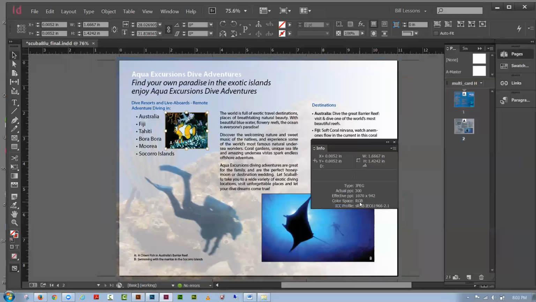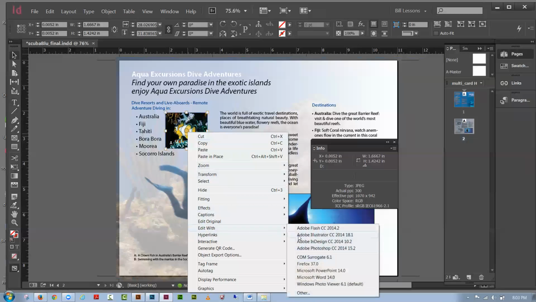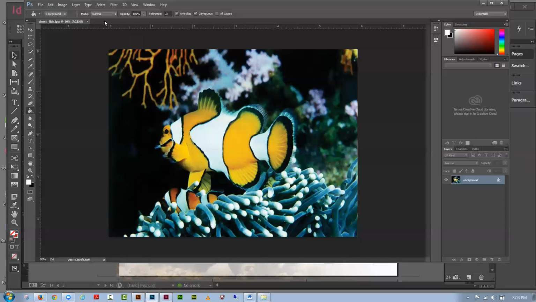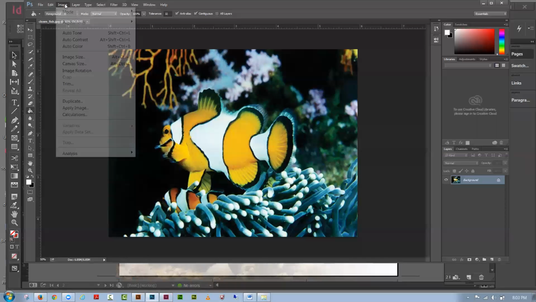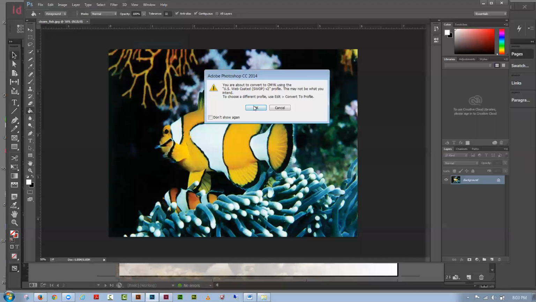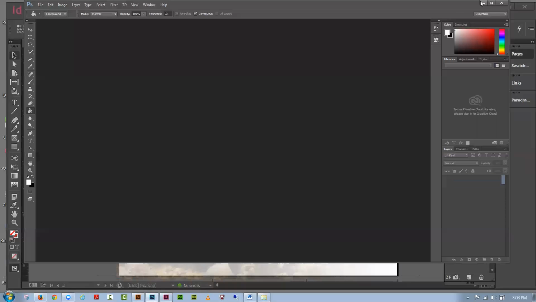And there you go. So you see this one here is in RGB. So what I'm going to do with this is click on it, and edit with Photoshop. Where are we at here? There we go. Okay, and again, RGB, Image, Mode, CMYK, hit OK, and save it, yes, and that one's done.